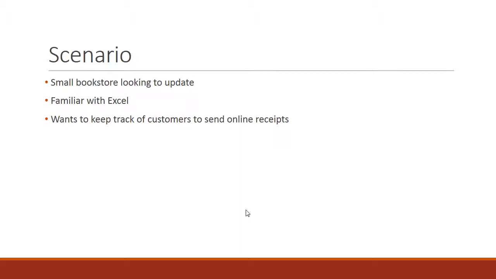So we want to get into databases so we can have a little bit more options of what we can do with the data of our customers. Specifically, we want to keep track of our customers and their credit card information so we can send them online receipts. So when they come into our bookstore, they buy a book and then they leave, and we have the information there, and we can simply send them an online receipt. I'm not going to cover how to send an online receipt. I think it's just a good way to put ourselves into a good mindset to continue forward here.